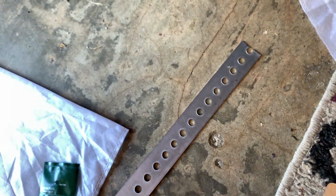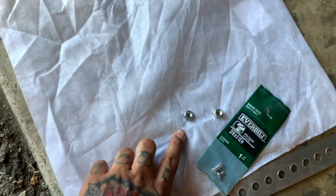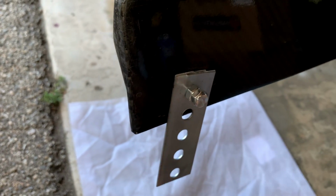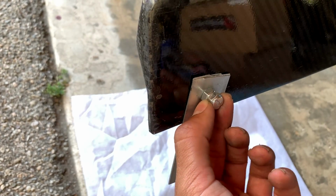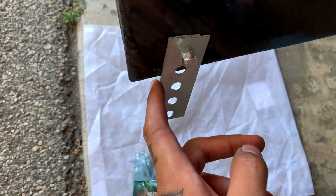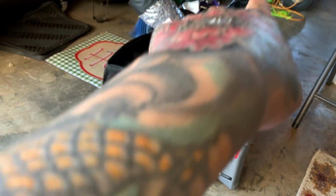So what I thought of was putting 2 of these in between. These will act as the tighteners. All I need to do is adjust these. I'll show you guys when I put one on how it actually works and what it does. So this is how it'll look when it's on. Obviously this will be under the car so you won't see it, and I might just paint it black just to be safe. When I tighten and loosen these, it actually tightens this nut. And this other side right here stays in place and doesn't move. So when you angle these, you need to angle it to where the actual tab is under the car so it'll stick in. Also, I'm only putting one right here, one in the middle, and one on the other side.